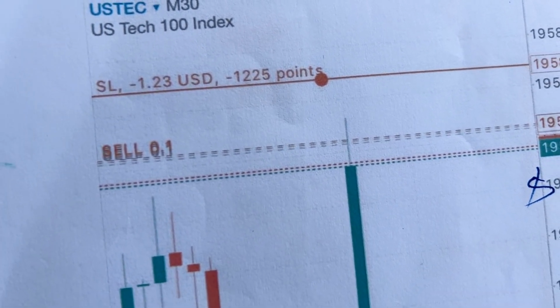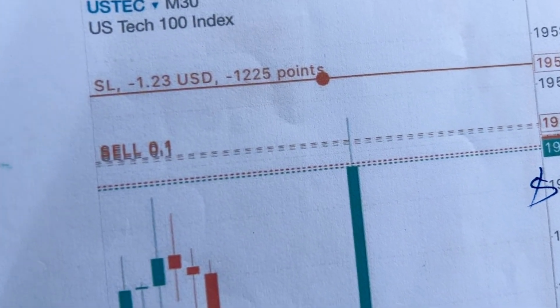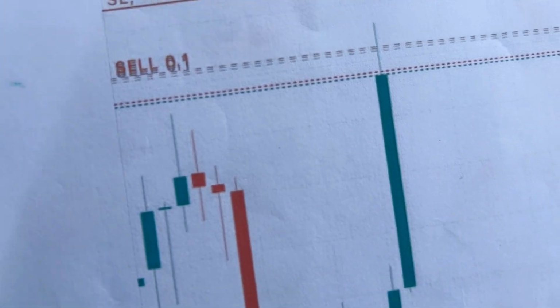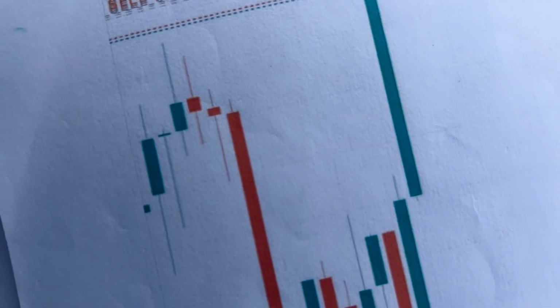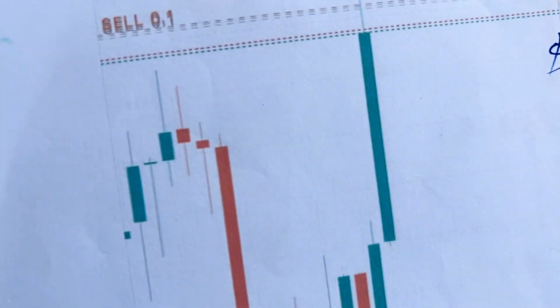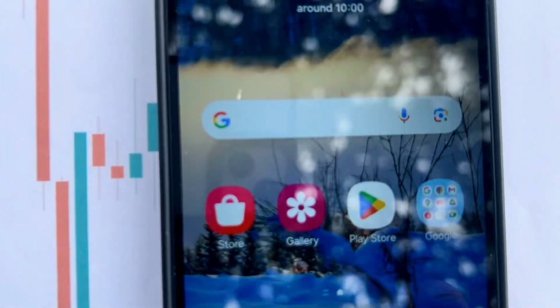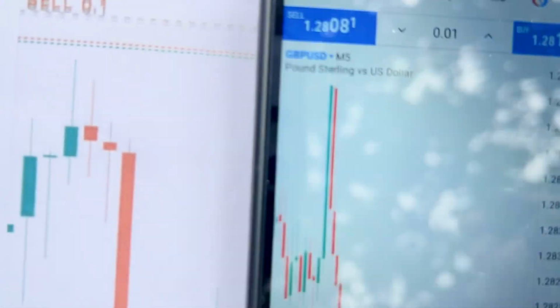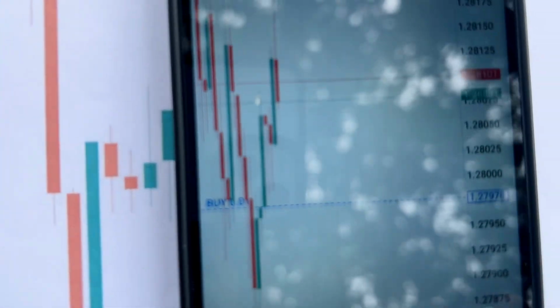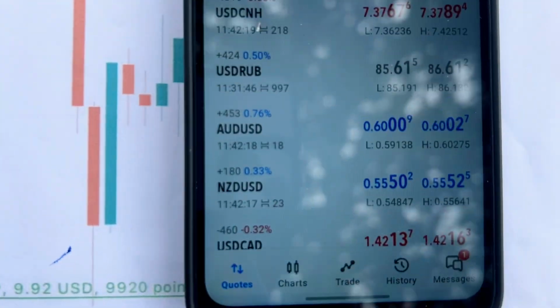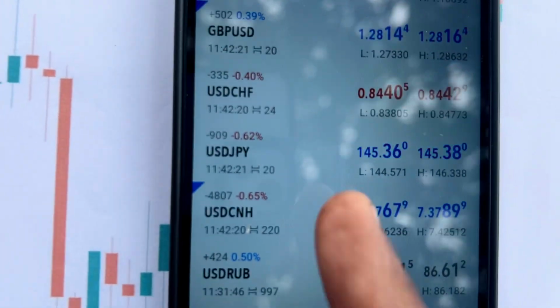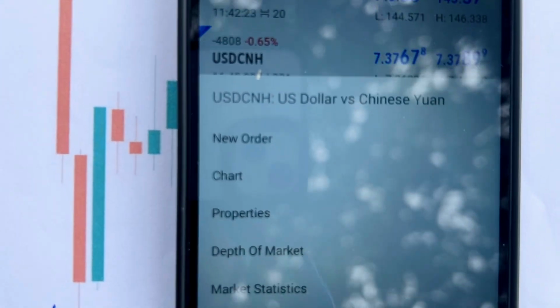The reason why is, when we're trading using different brokers, these brokers offer what we call a contract size. And some of you might be confused as to, Boza, what is a contract size? If you take your mobile device and go straight to your MetaTrader 5, you just go to the section codes over here, and we tap on an asset. Let's say we tap on this one, and we tap on properties here.